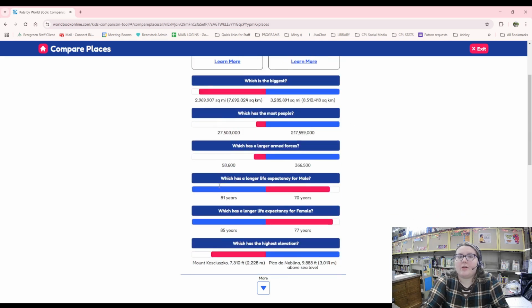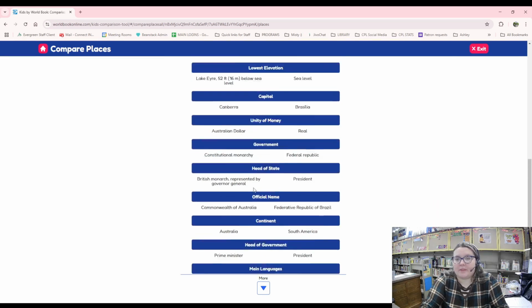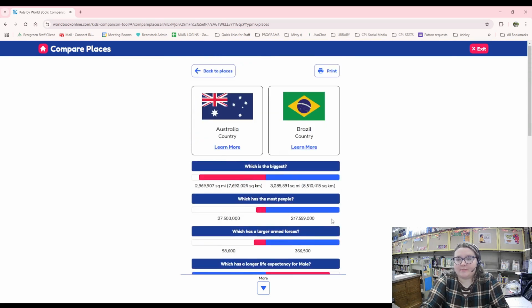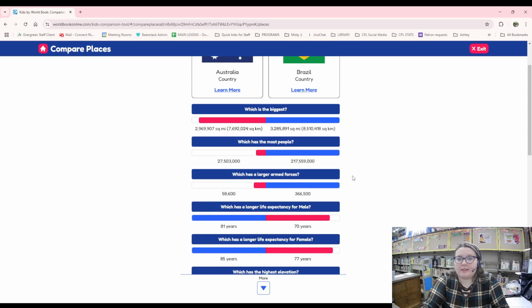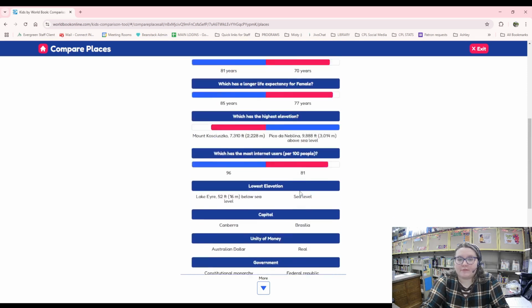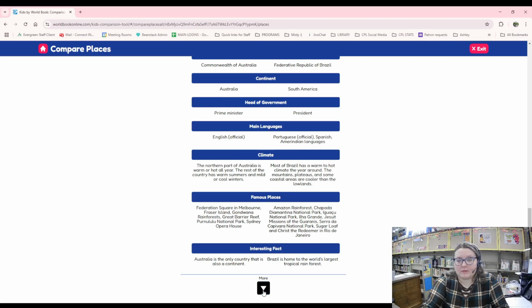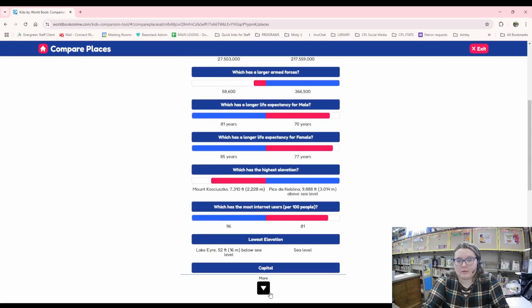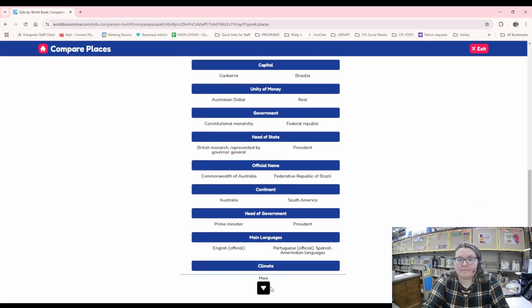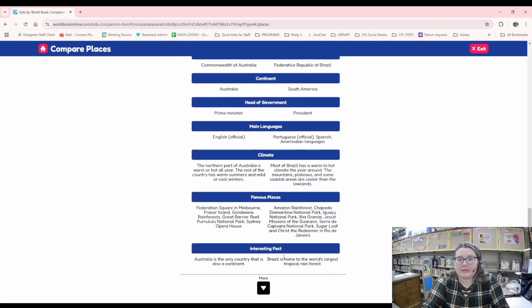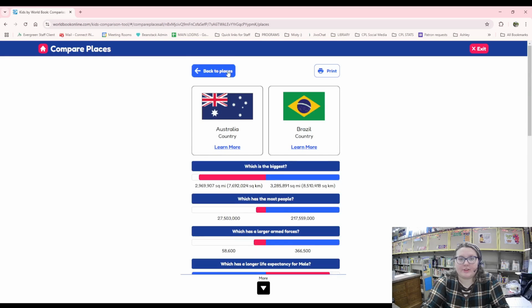It will then give me all the stats of these countries, and it will tell me the differences between them. Graphs that I can print if I want it. And it even has a slide button if you want to get to the bottom faster.